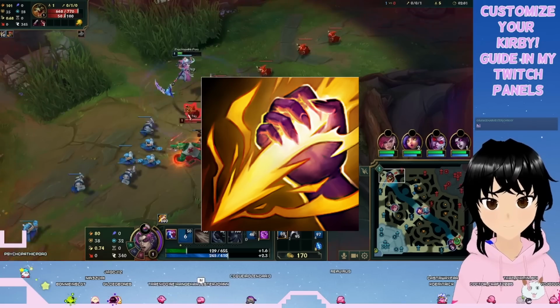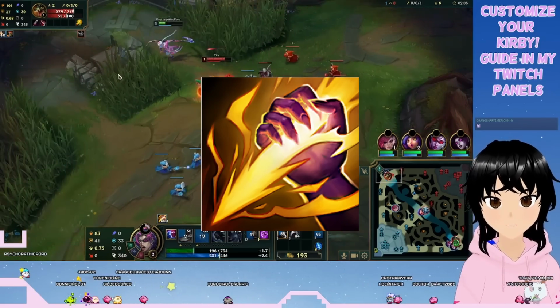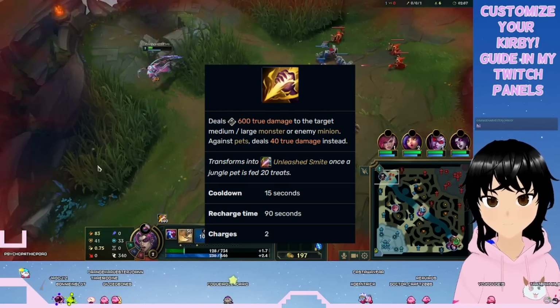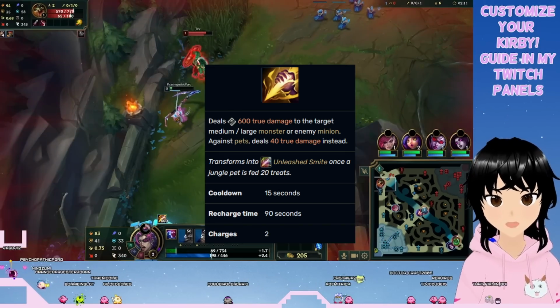Let's talk about Smite. Obviously, it's not a combat summoner. At least, not without the pet it isn't. Base Smite deals 600 damage to minions and monsters, and that's it. When you take Smite, you're effectively losing out on a combat spell in lane.